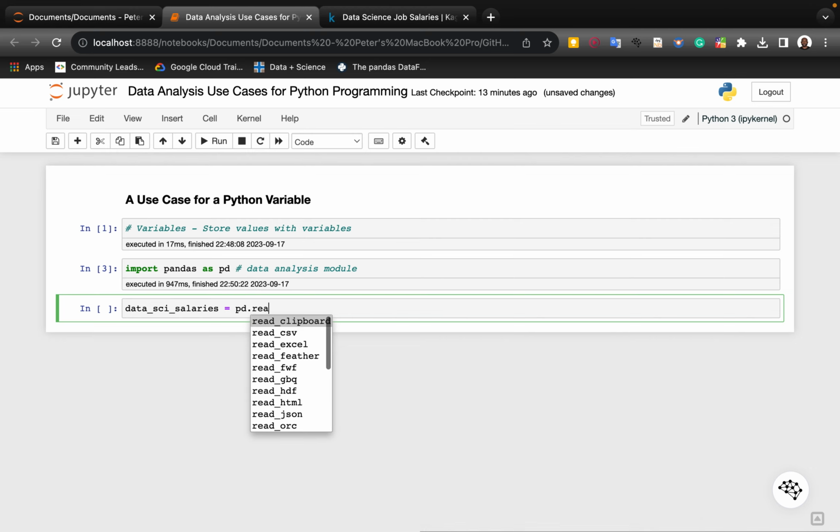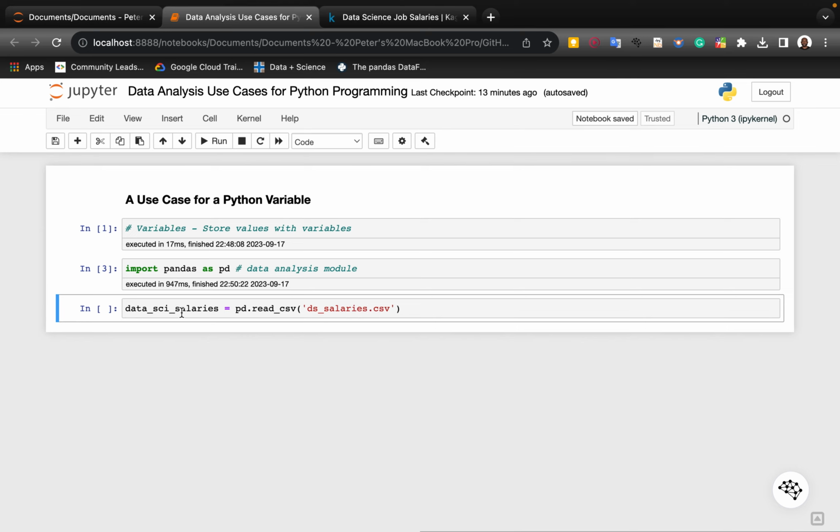So I'm going to do read_csv, and inside of it I'm going to store DS salaries. See that? So this is what we have done. We have stored with this method. We're going to move this flat file into a data frame.